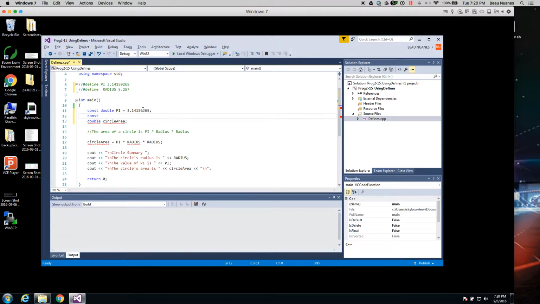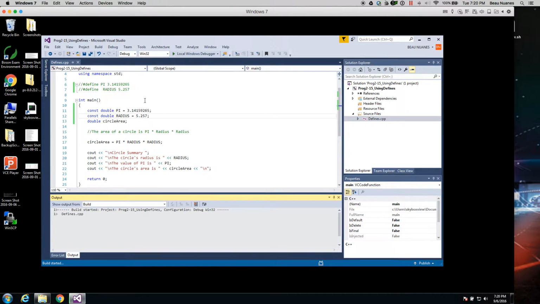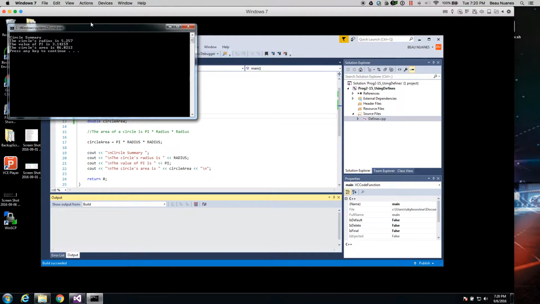And we can do const double radius equals that value, 5.257. We can build the project. Shouldn't get any compile errors. We do not. And we can run it, start without debugging.